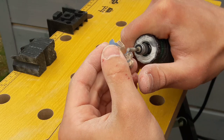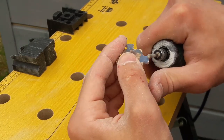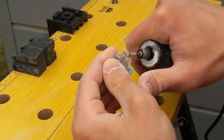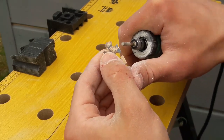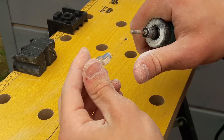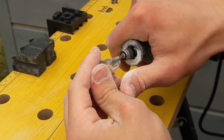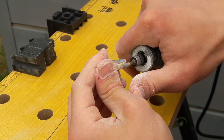We don't need to polish it again after rounding the edges, because we will lacquer it after all. This is quite important part. We have to do smooth circular movements collaterally to the ridge of our charm. That way we will get nice rounded edge.